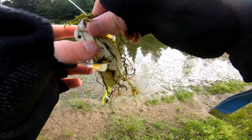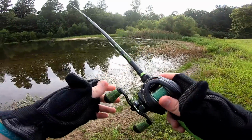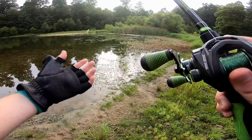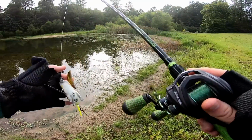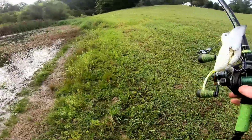I can keep working this a little bit later, but I'm gonna go ahead and switch over to the bob and frog so I can avoid this mess. Just run it weedless. And I can go work all this crap right here next to these reeds. I mean, I saw a fish blowing up on a frog or something in there. Literally in the reeds, and I can see the reeds moving right now. Yeah, let's get this frog out.